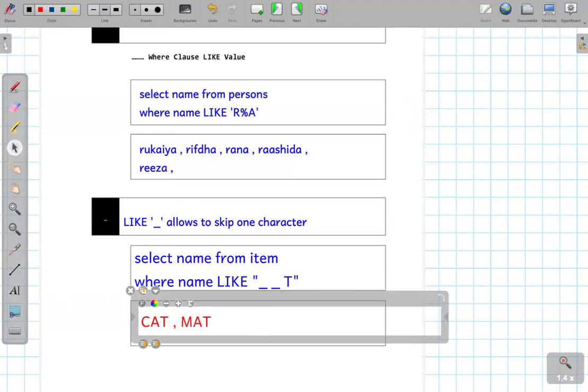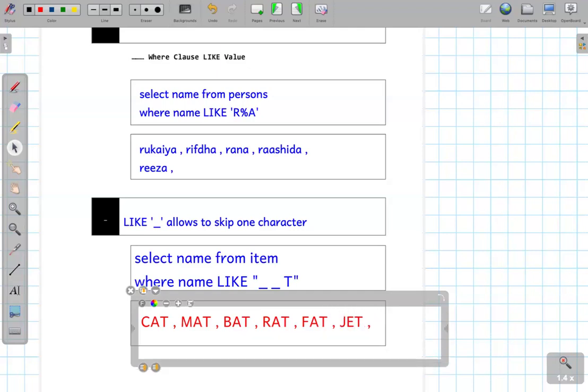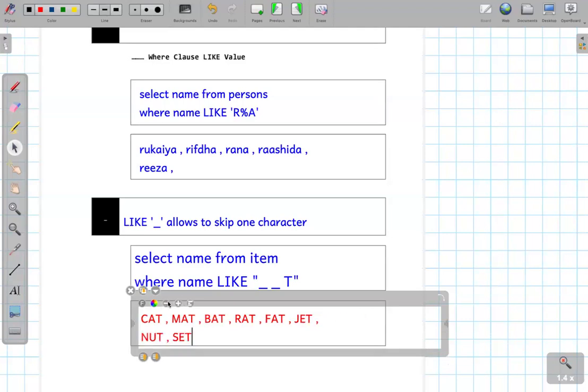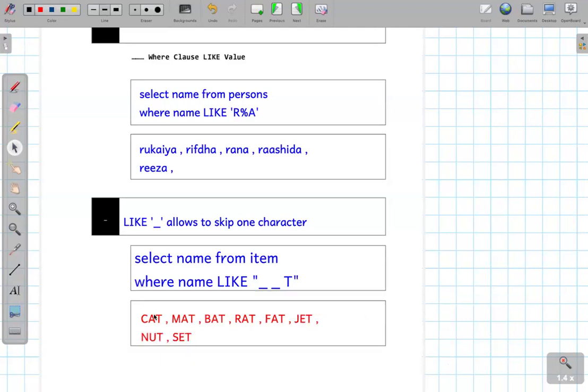Cat, bat, mat, rat, fat, jet. Or you know that? Nut, set. Nice. See? These are the outputs.